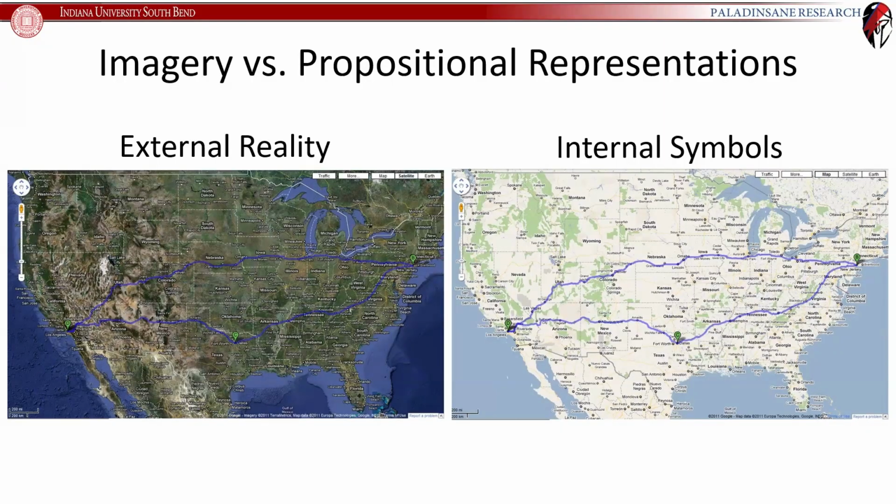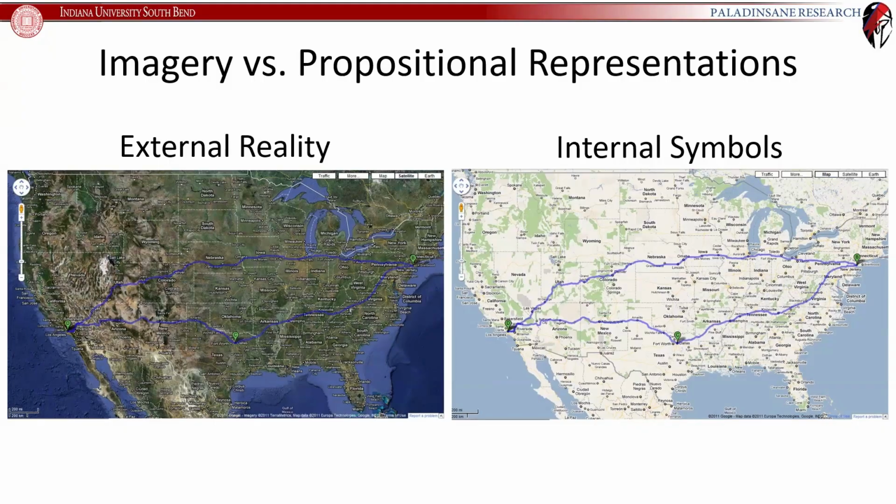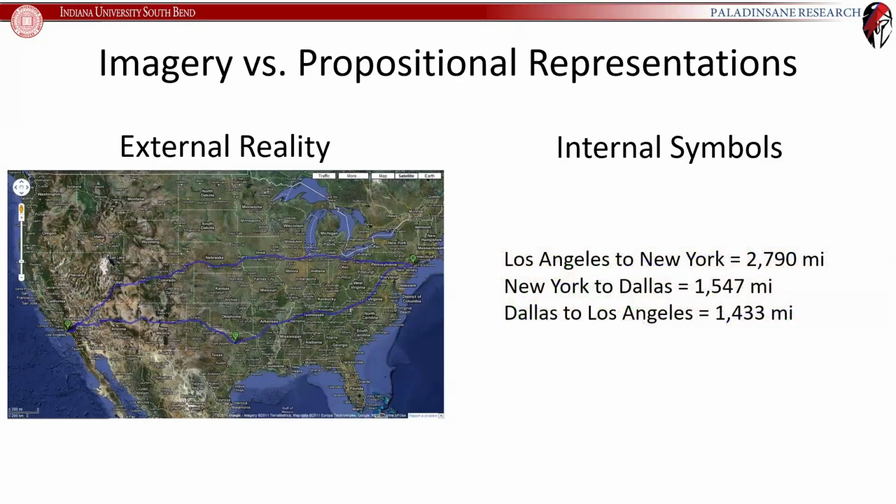We're not talking about level 3 of Marr's tri-level hypothesis, where we try to figure out how your brain and the environment implement these symbols. We're talking about level 2, which is what representations are being used. So don't worry about the implementation of it. Leave that to neuroscience for now, but just start thinking about what would happen if we used internal symbols that looked like external reality versus what would happen if we used internal symbols that represented external reality but did not look like external reality.